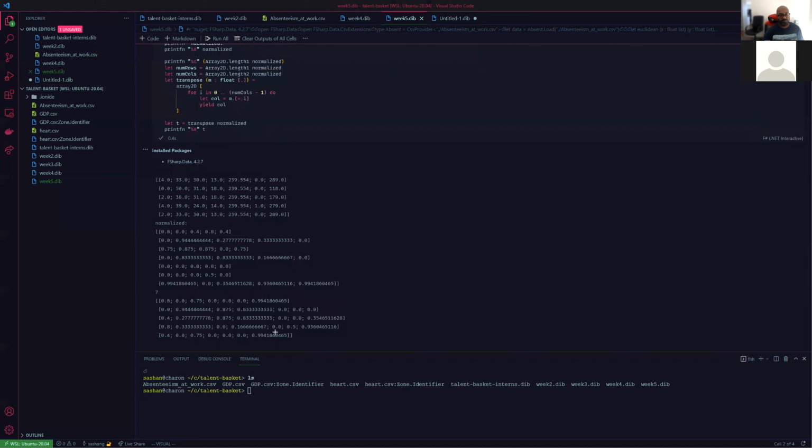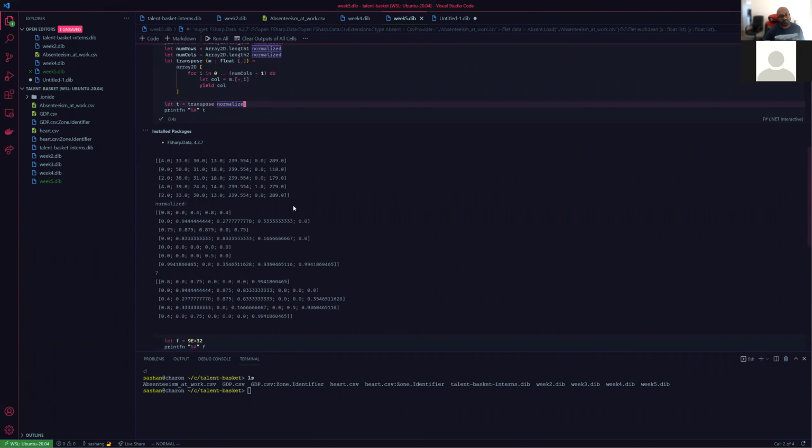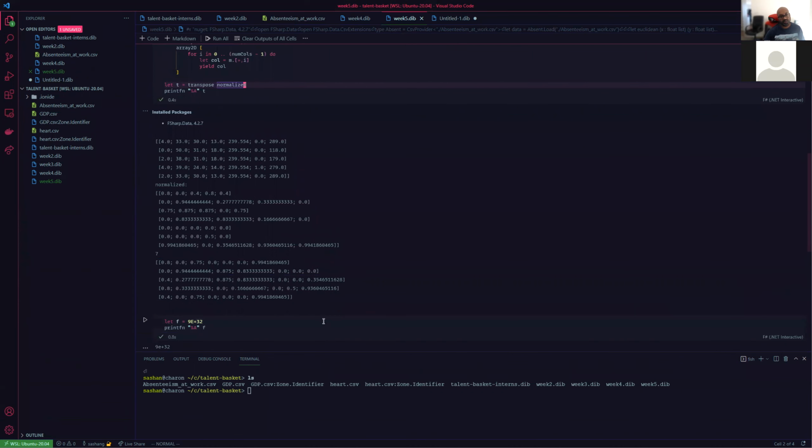So this is the transpose. It's just in the right order again. So once we've got it there, I think now we've got the data cleaned and prepared for doing the kNN thing.